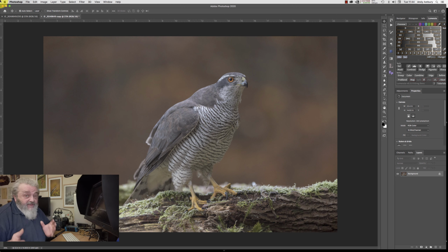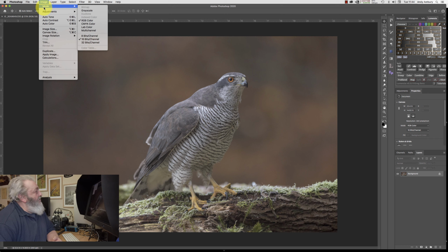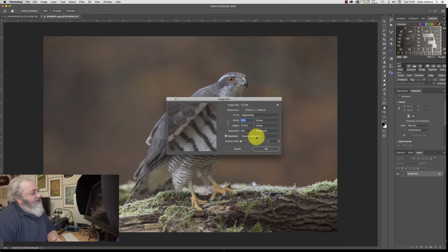This is what people think is happening, and believe you me, it isn't. So if I go to Image, the best up-resing methodology in Photoshop will be Image Size, Preserve Details 2, and I'm going to change from 22.4 inches on the long edge to 60 inches. So I'm going to turn this into a 5-foot image.